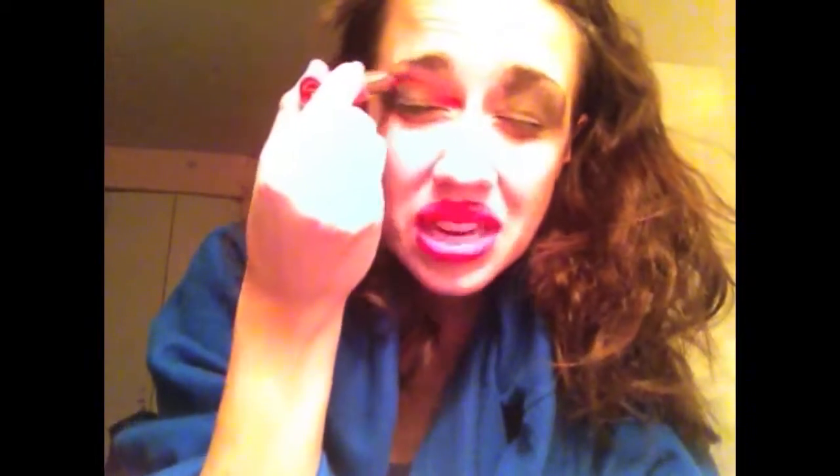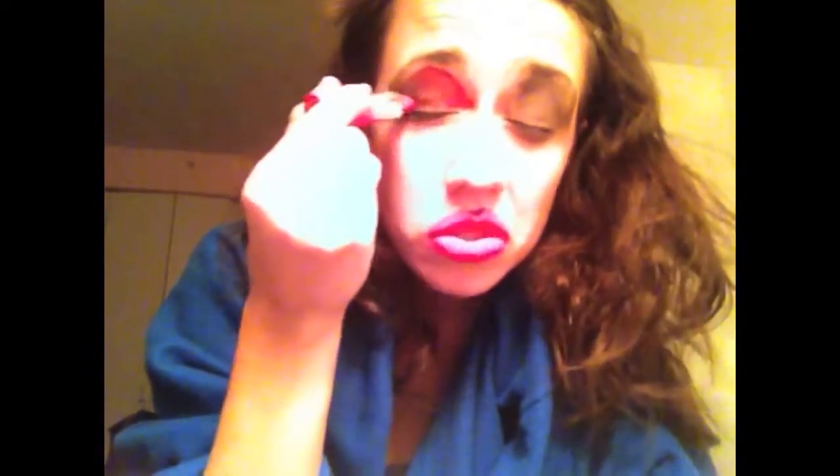Now a lot of people say, where can you find a red eyeshadow? Well, I can't tell you that because I never found it before. But lucky for you guys, we have something called List Stick. Lipstick makes a really good eyeshadow because it's sticky and it's bright. I would recommend red for Christmas. You just paint it on. Close your eyes — I've done it when my eyes were open before and it was really hurting. So, don't do that.